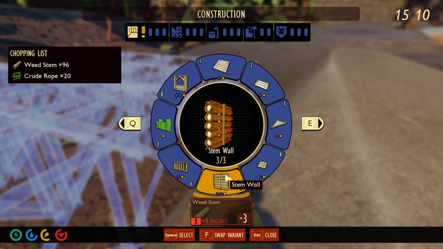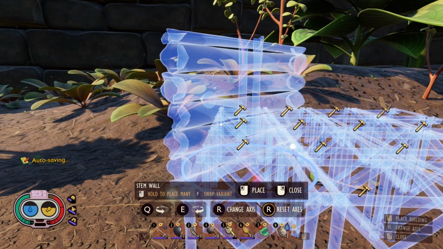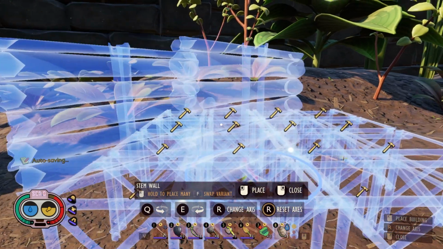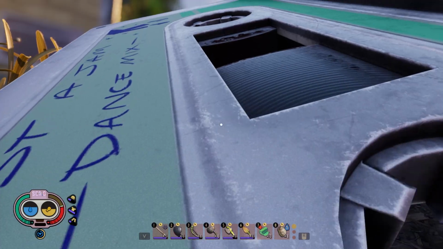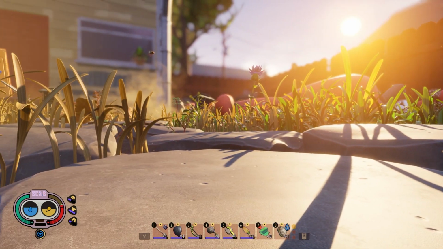You can spend so much time just building your base or bases. That's another quick tip. I'd say you should have more than one base. If you have multiple bases on different parts of the map, it'll be a lot easier for you to collect resources and store them at one base before moving them over to the main one.